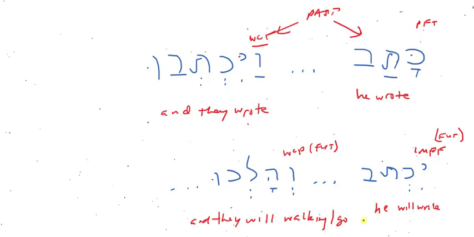All right, so a lot of people look at these forms, these WCIs and WCPs, and they say things like, well, it almost looks like this vav is converting it to the opposite of what you think. I don't think that that's what's happening, but the net effect looks like it. And if that's helpful to you for a moment, you can maybe think about it that way. The imperfect is future. Perfects are usually past, but vav consecutive perfects are actually going to be future if the imperfect is futuristic, right? So, alrighty. Well, we'll stop there.